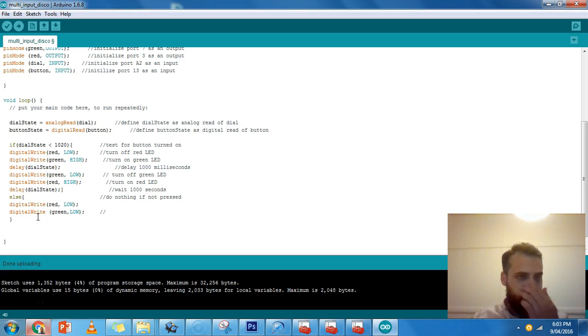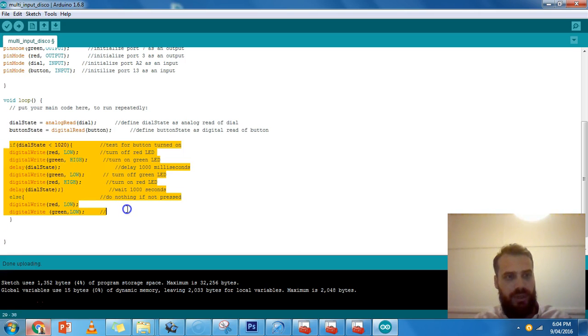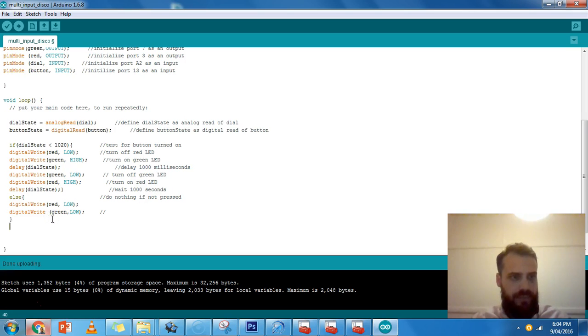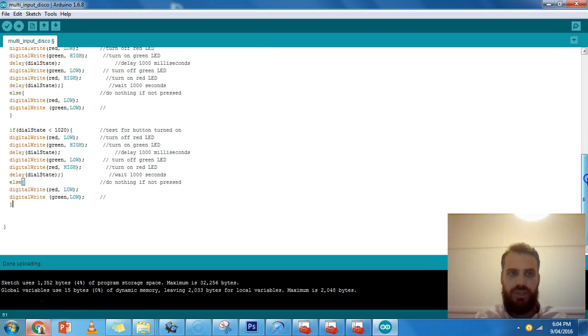Now I'm going to get to do what I wanted to do, which is set the button to do a different thing. Now I'm going to cheat here by taking my entire if statement, and copying it and pasting it. Because all if statements are pretty much the same, it's just the things that you do in the if statement that count. So if button state is equal to 1, turning it on.